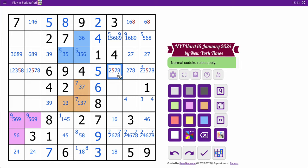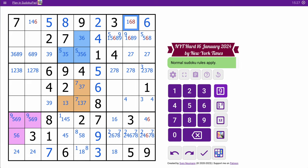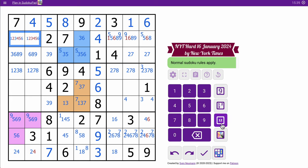See, 5 means there's a whole bunch of things that can't be 5. And see, 8's going to sort out the rest of row 1, I think, because this can't be 8, must be 6. This now isn't 6 or 8, that's 1. That's a 4. That's now forced. Okay, not 2, 4, 5, 7. So these are from 1, 3, 6, 8, 9.